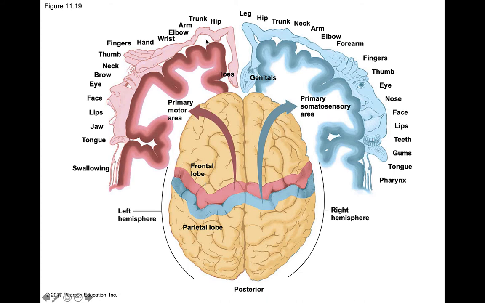Really what they're showing here is how much of a particular area of this cortical area is responsible for these various areas. So if we look at touch, face, a very large part of the cortex is devoted to that. And then we can see things on the sensory side. I'm just using this to show you; this isn't something that I would ask you to memorize. I do want you to know that there's two cortex areas. There's a primary motor cortex and a primary sensory cortex. That I think is really important, and I do want you to be comfortable with that.